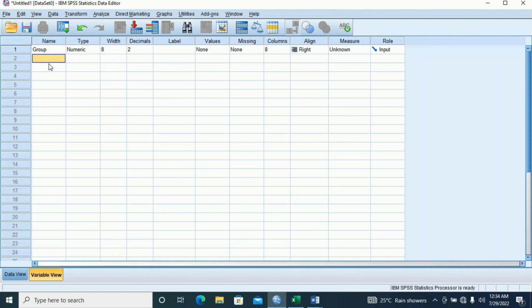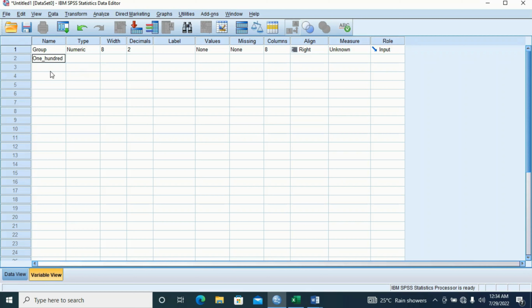Under my group I have 100. I'll use an underscore by holding down the shift key and the hyphen key. So I'll underscore 100.